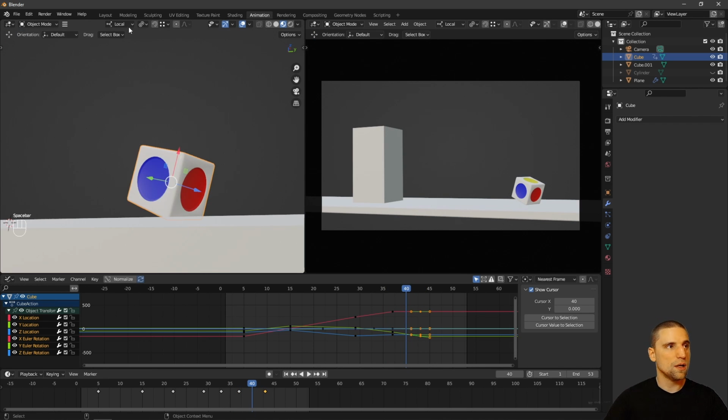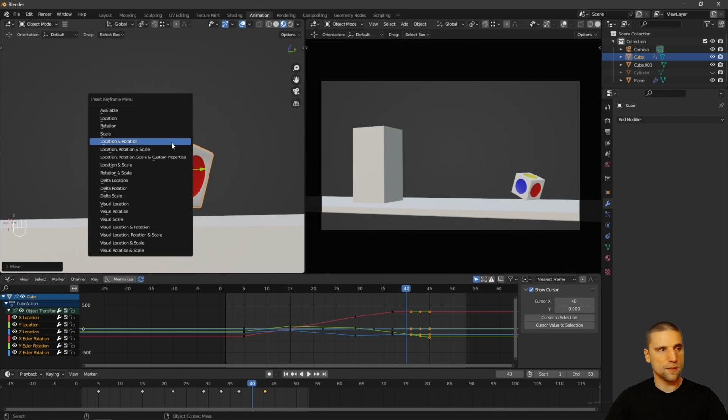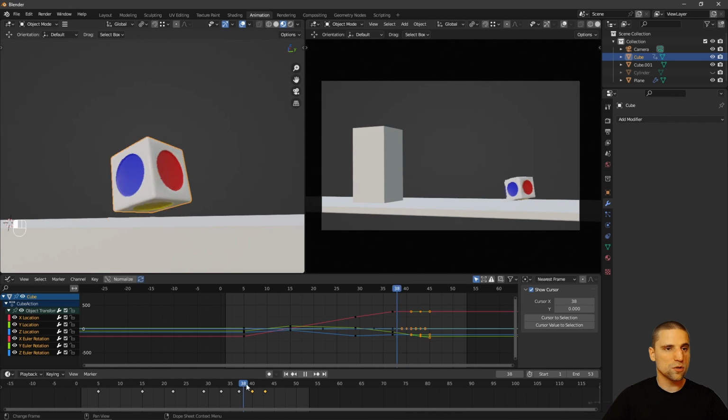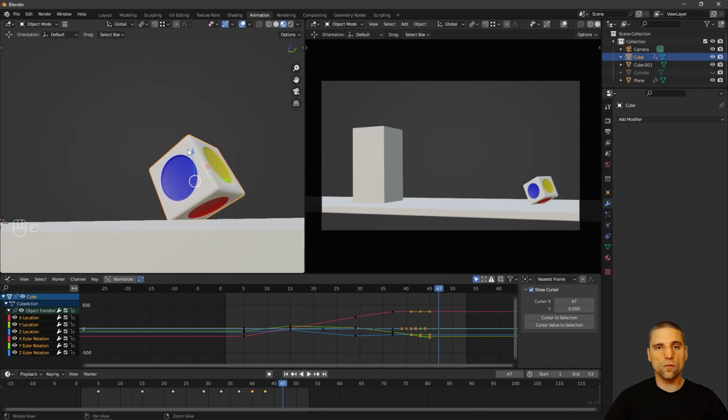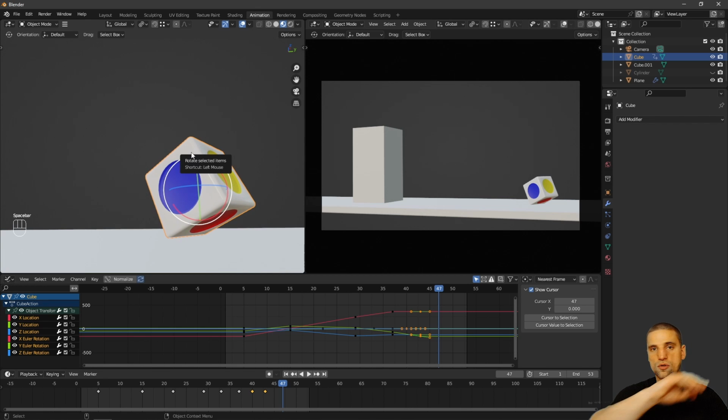Again, an in-between just defines that arc a little better. Boop, just a little bit, doesn't need much. Key location. Okay, so now I think I'm ready for that last landing. And here we go, frame 43. I'll just go 4 frames. And what we're gonna do is just try to get it flat on the surface.